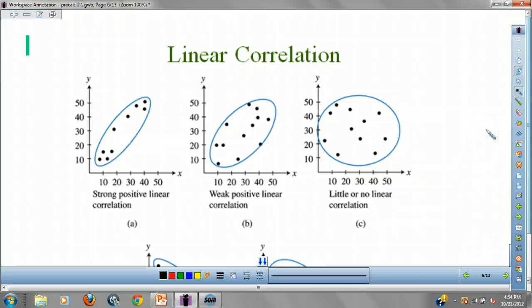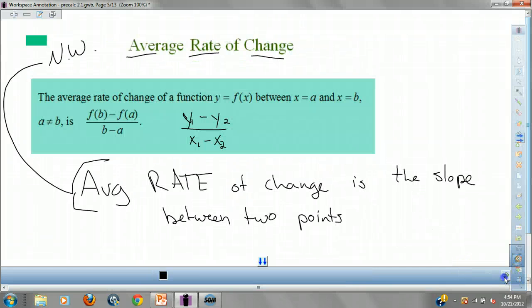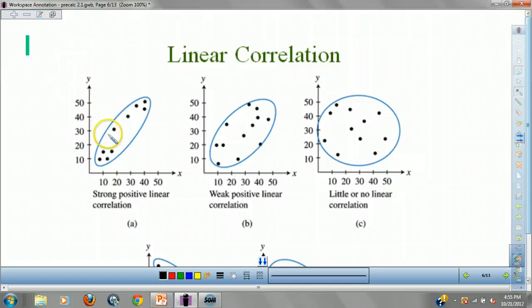Linear correlation. I'm not going to make you write this down, but please listen carefully. I may put this on an audit just for fun. By the way, if you didn't realize it, this is noteworthy. Not the whole blue box, but this guy right here. And all examples are noteworthy. Linear correlation. A positive correlation means that you can draw a line. It hits most of the points, or most of the points are close to it, and it's moving in a positive direction. You have a positive slope. Like your money over time, that's positive. You're getting money. That's a good thing. So, that's a strong positive correlation, just if they look like they're about on the line. So, I could add some more points if they're in that ellipse.